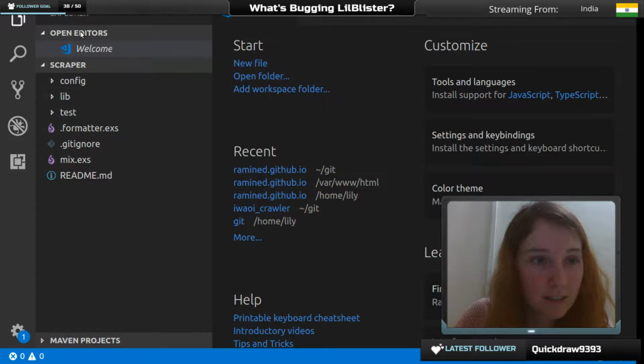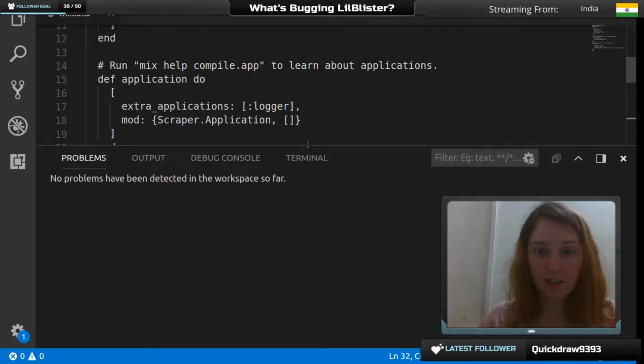Okay, so now that we've done this, there's just a command that we can do in our terminal, and now we'll pull in the dependencies.